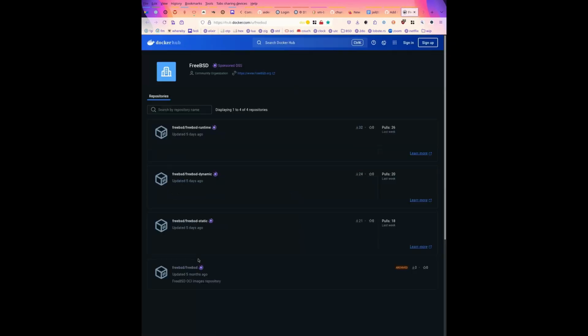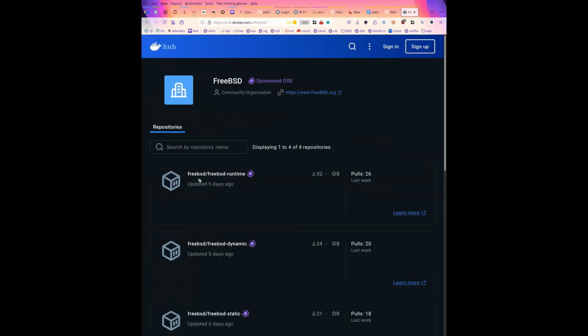So last Friday, I pushed the 3 flavors of images that we have. If this is not big enough, let me know. We've got a runtime, the dynamic, and the static. So static is the smallest, basically contains a password file, TLS certificates, and that's about it. Probably a couple of other files I've forgotten. Dynamic adds libc and a bunch of other dynamic library support.